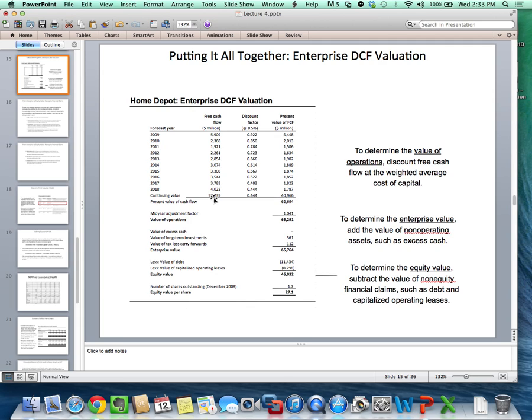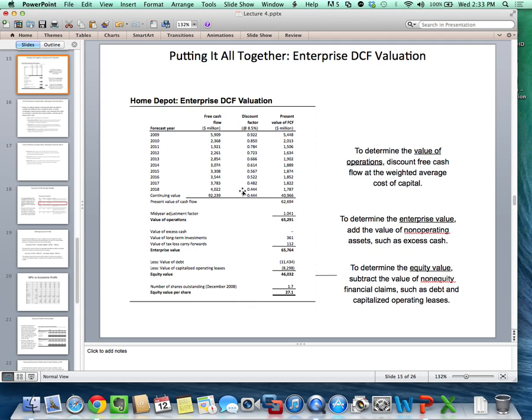So what Wessels did in this valuation is after year 10, they went into continuing value. So the continuing value is the key value drivers equation that we defined earlier this semester, which was the rearranged growing perpetuity formula to value the company from year 10 or 11 into perpetuity. Right? So we then had to present value these cash flows. So we estimate a WACC. And then we discount these free cash flows to a present value at the WACC. And the discount factors come from the WACC.